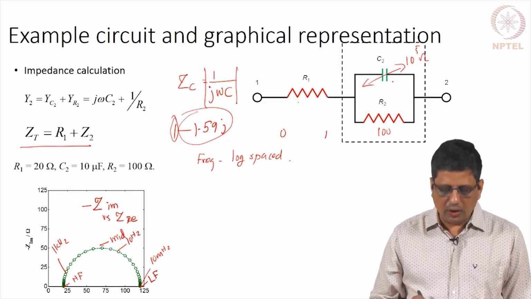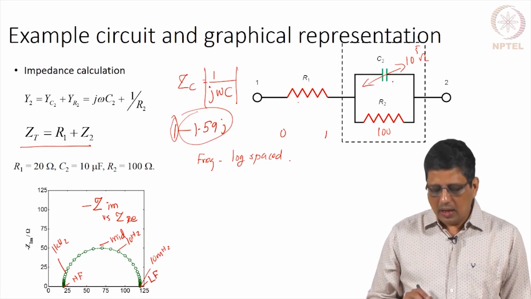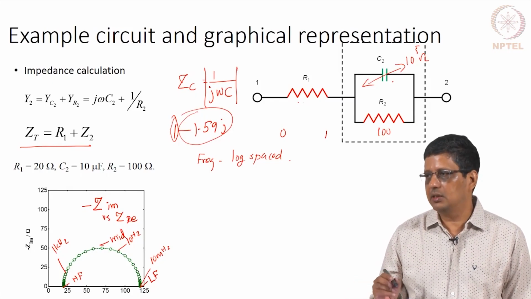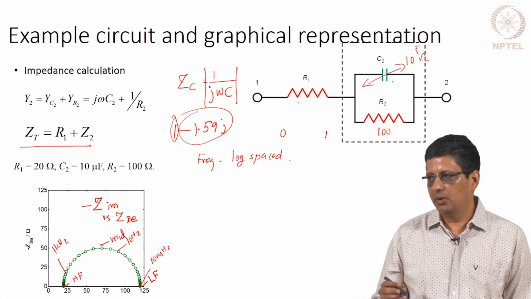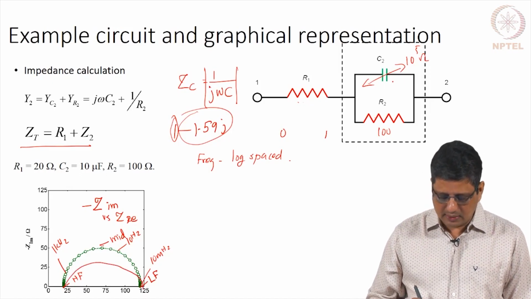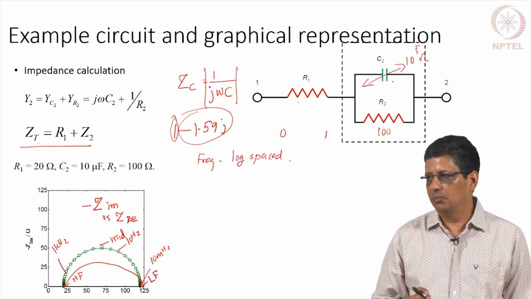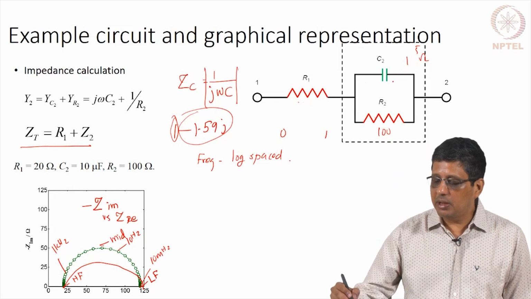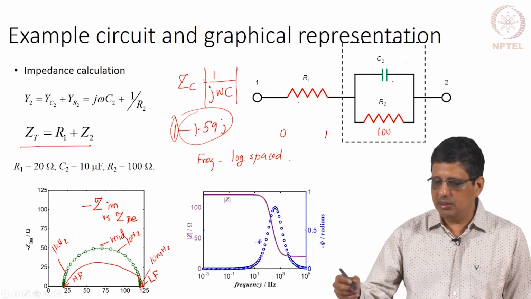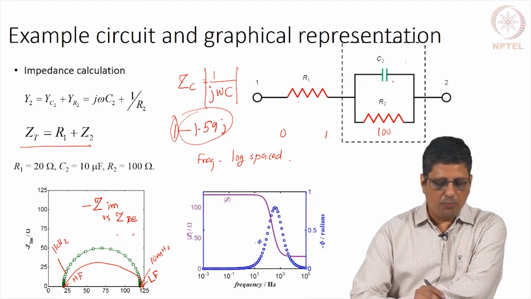Here when I look at it, it looks like a clean semicircle, it is a clean semicircle. This capacitor is a good capacitor, it is called an ideal capacitor. Many times the data will actually come like this, I am not drawing it nicely, but it will be a semicircle which is pushed down. That means this cannot be represented by a simple capacitor, it needs to be represented by a different element. All this information will come only when you plot it in equal scale.